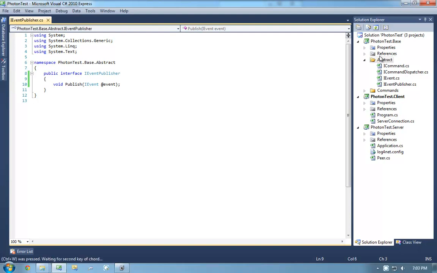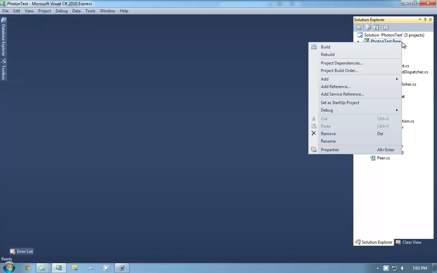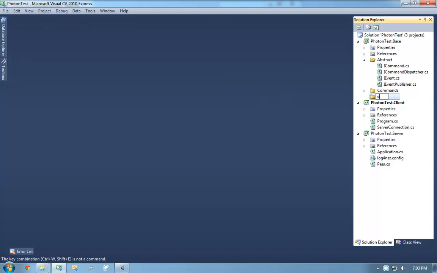So now let's go ahead and create an event. Now, these events and commands I've already decided on. Events and commands are basically going to be application specific. These are not application-agnostic commands and events. As your application grows in complexity, you will have a lot more commands and events representing the different things that you can do with your application. So I'm going to go ahead and create a new event called logged in event.